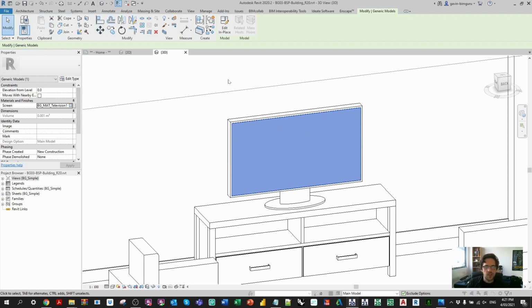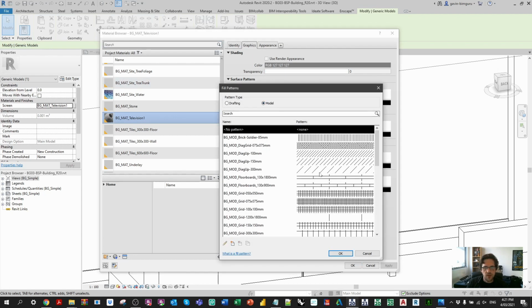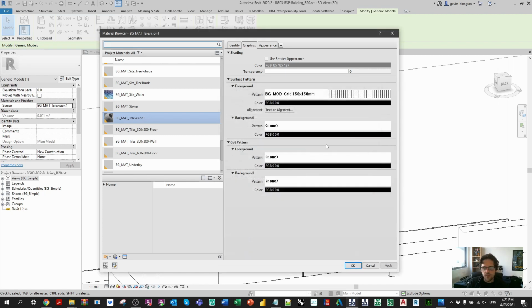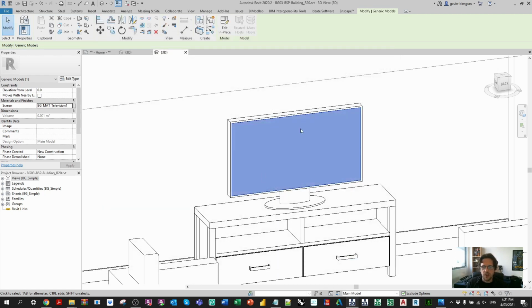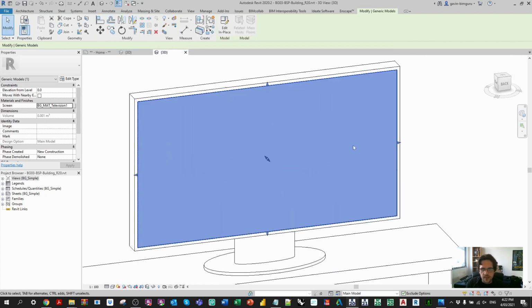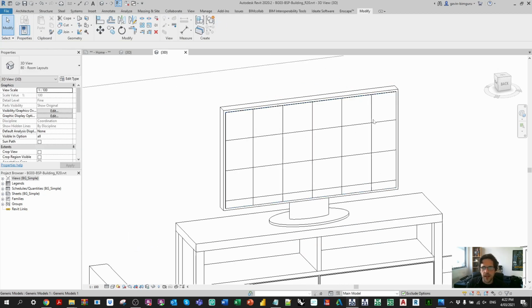So I'm also going to go on the material and just add a model grid to it. In this case, I'll just pick something quite small and square, like a 150 by 150. This is really just an element for Enscape, so it doesn't really matter if it has a surface pattern on it. You don't really have to worry too much about it looking strange, because ideally you probably shouldn't be showing this anyway on a documentation view as it is. In this case, I can't see my surface pattern, which is interesting. There it is. Okay, now I can.